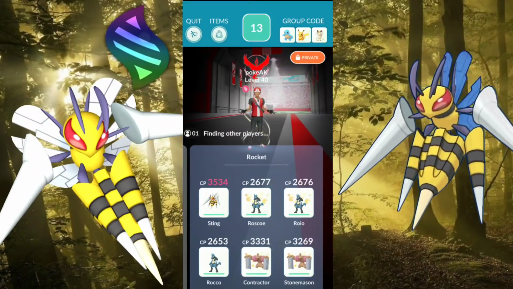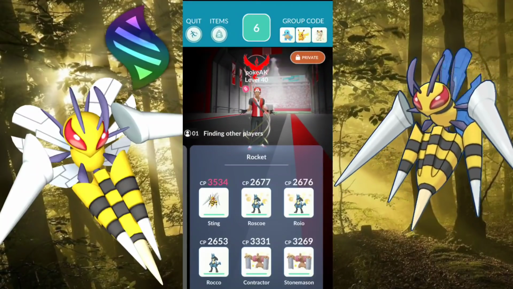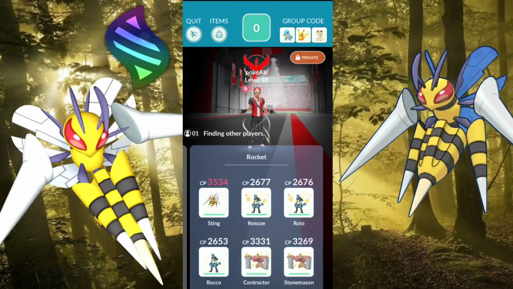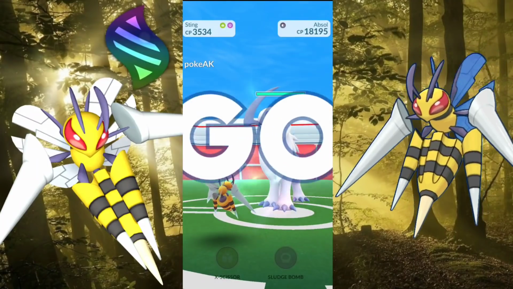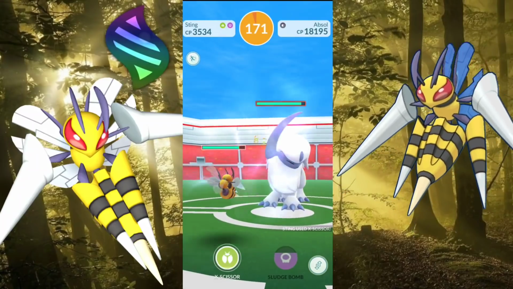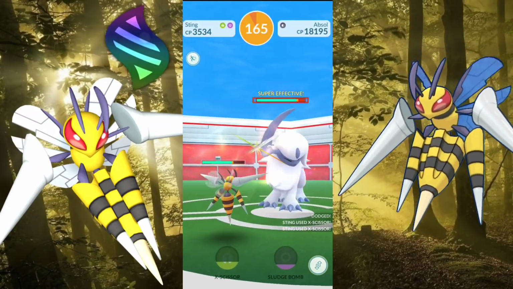Now, apparently, I don't know 100% the details on this. Maybe you guys can let me know in the comments. I haven't really looked it up. But there is some sort of bug where the Mega Pokemon are getting an even bigger boost than usual. We're talking like an 85% or something like that, if they all have the same moves. I saw it from Trainer Tips really quick.